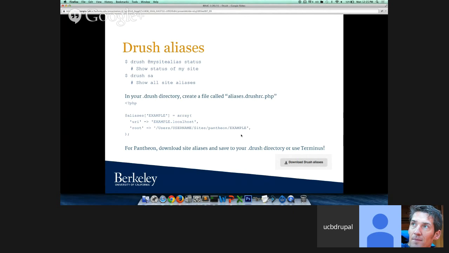We're going to be getting into using Drush on Pantheon. The neat thing about Pantheon is they've done this for you for every Pantheon site. So all you need to do is when you log in, you will see a button that says Download Drush Aliases. If you just hit that, you can save that to your .drush folder. On the Mac, by default, you might have hidden files hidden. You can hit Shift Command period, and that'll show your hidden files. You can save it there, or you can save it anywhere and move it into that folder. Once you've done that, if you do a Drush SA, that will show all the site aliases, and then you will be good to go.